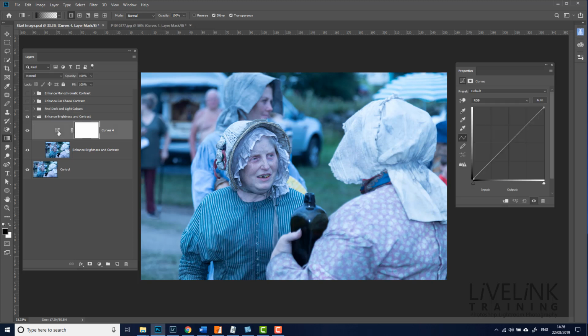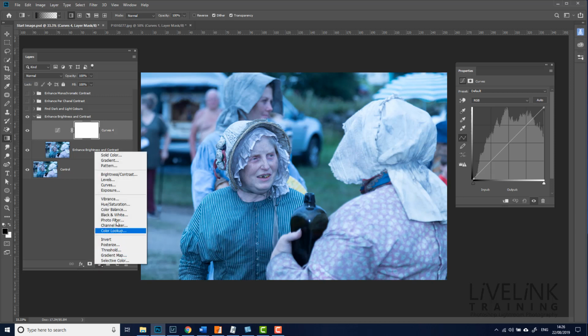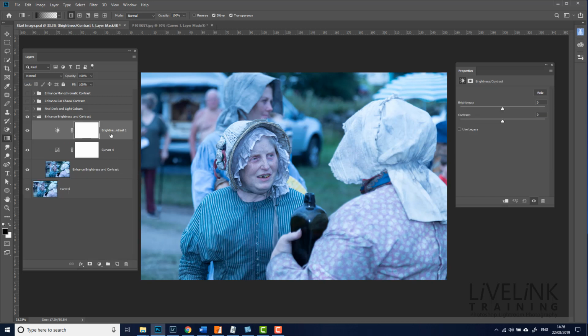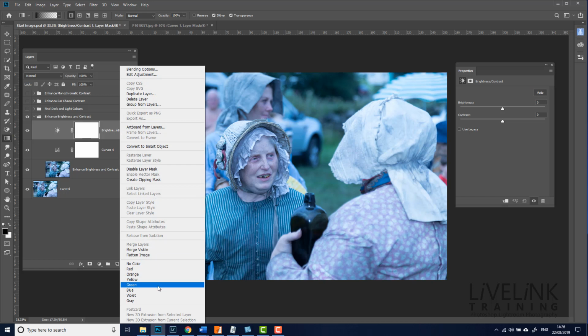Now let's get the curves up again. Now this uses the auto function. Now it's built into brightness and contrast. So if I just show you that now, if we go and pick a brightness and contrast adjustment layer, just put it there, you can see that there is now an auto button in it, and this auto uses exactly the same algorithm to correct the colour. So we don't need that, we'll just get rid of that.